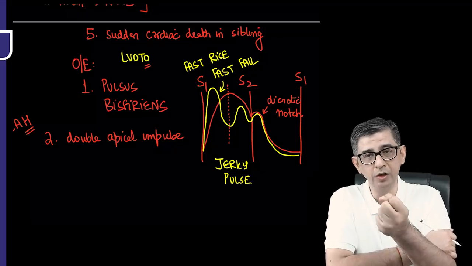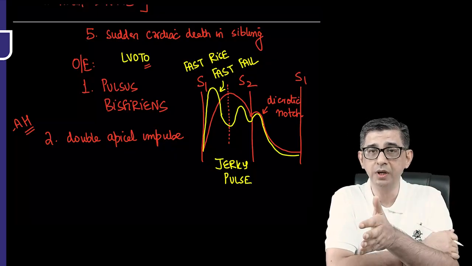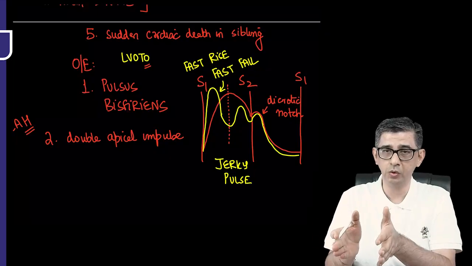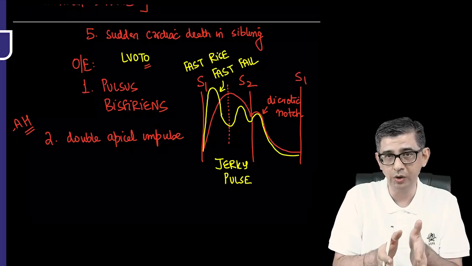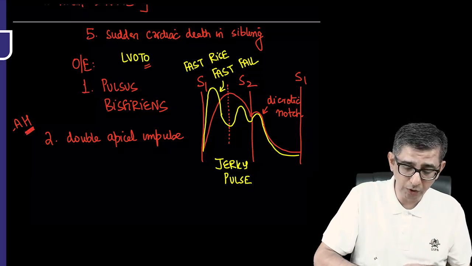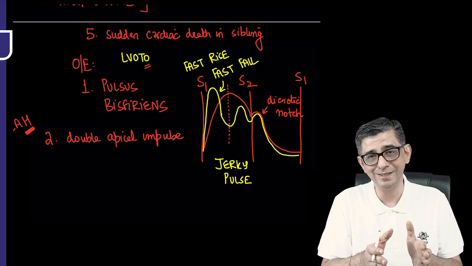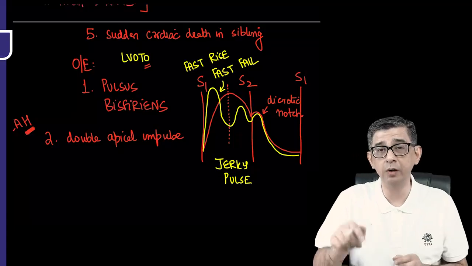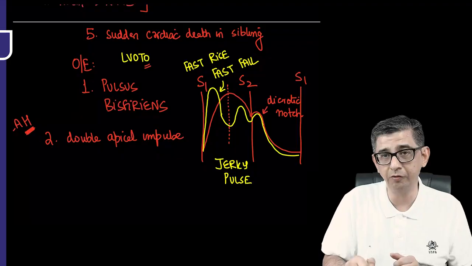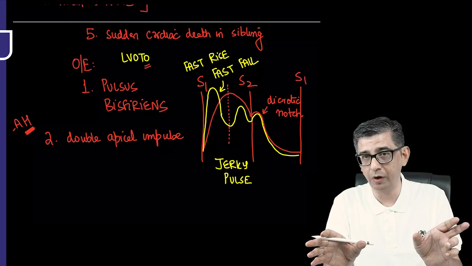You see, during ventricular systole, you will obviously get an apical impulse. That is okay. What I am saying is just before ventricular systole, when there is atrial systole occurring, this atrial systole will also be appreciated by you. The left atria of this patient is hypertrophied, so it generates a second impulse which would be coming right before the impulse generated by the left ventricle. I repeat again, atria contract before the ventricles contract.